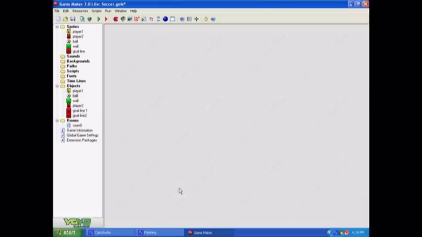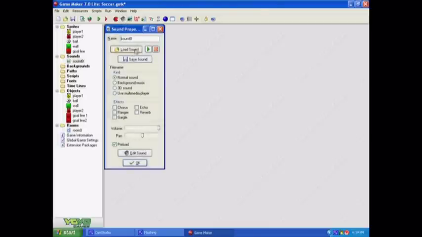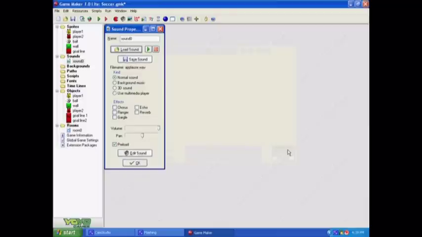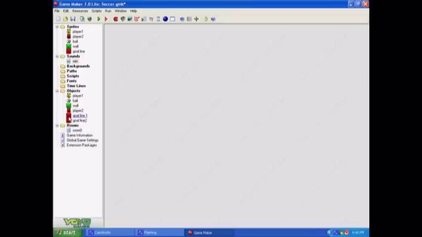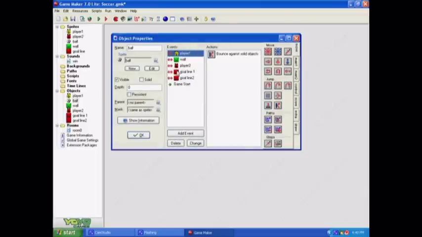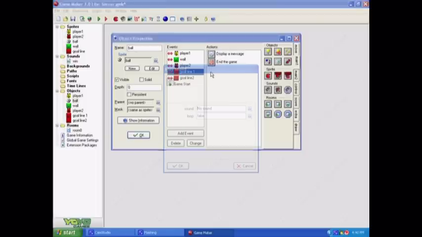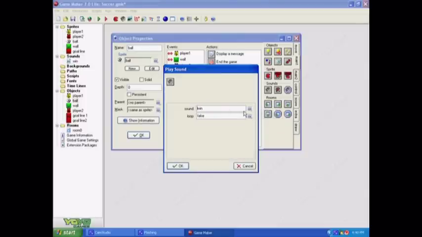And if you want, you can add sounds to this by going to this thing up here that says create a sound. Then you find your sound as a file. I'll choose applause. Give it a name. You can test play it if you want. Change the volume and stuff. Then program it into your game. So I'll set it so that when this happens, it'll play the sound. Just choose my sound. Loop doesn't really matter.